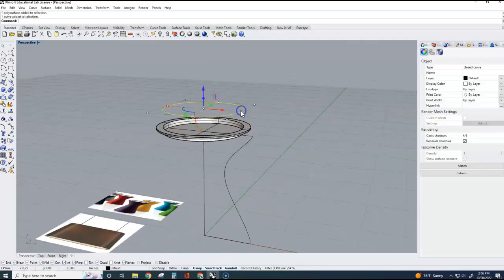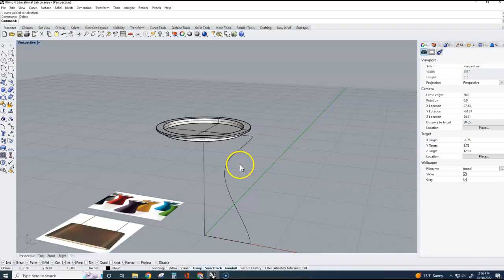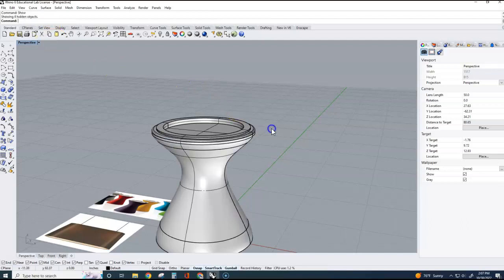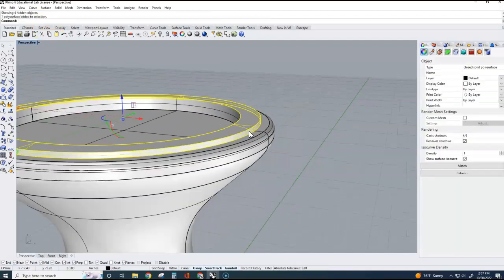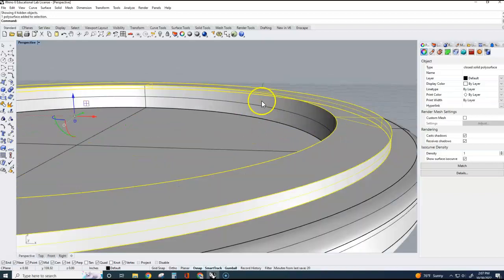Okay, so get rid of these, and I can unhide. I can unhide my items by just typing show. It all comes back. And so here's my little disk. And somehow it didn't join to that.